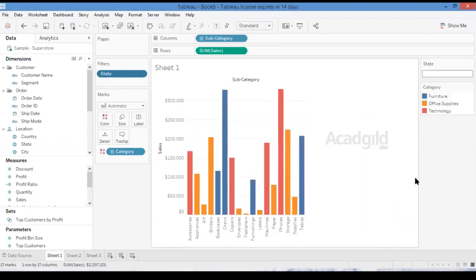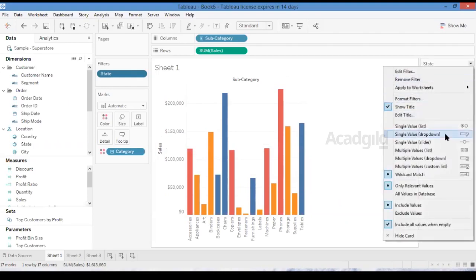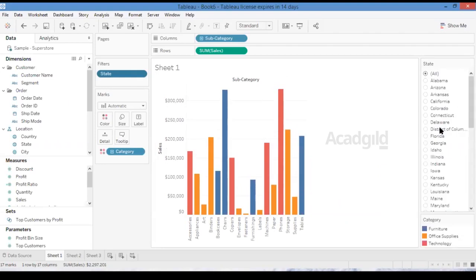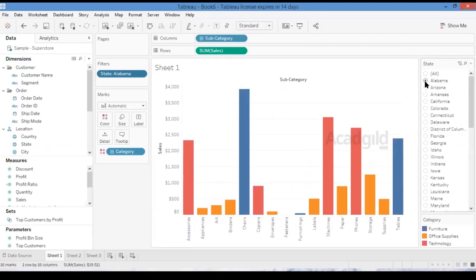Wildcard is going to give you a match. For example, if I just click A alone, all states with an A will actually come up. Those options are also possible. And then you have your radio button kind, where only one particular state's data will be available for that particular point. So all these options are also there. I can bring in numerous other filters too.